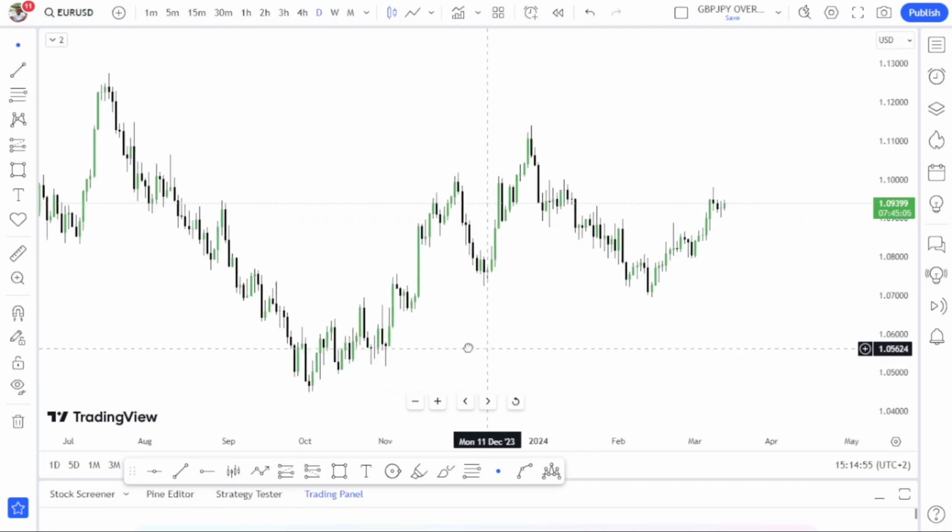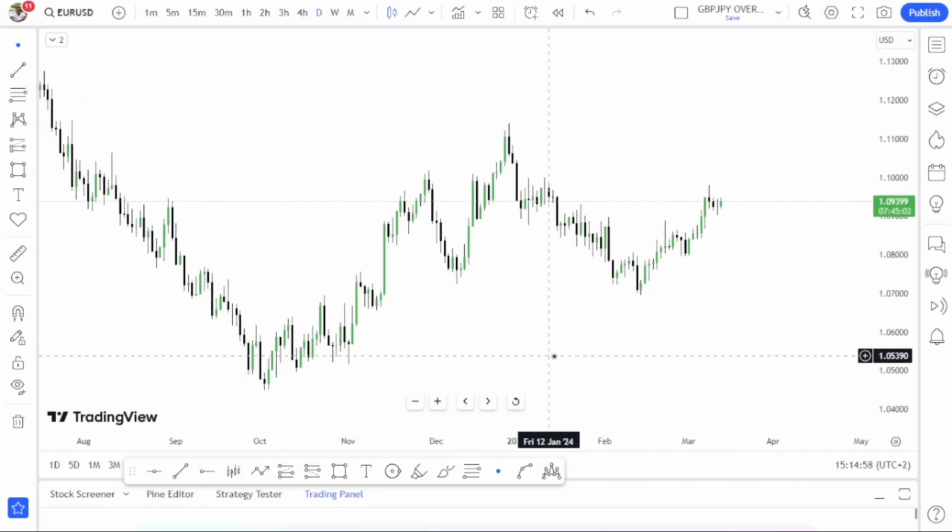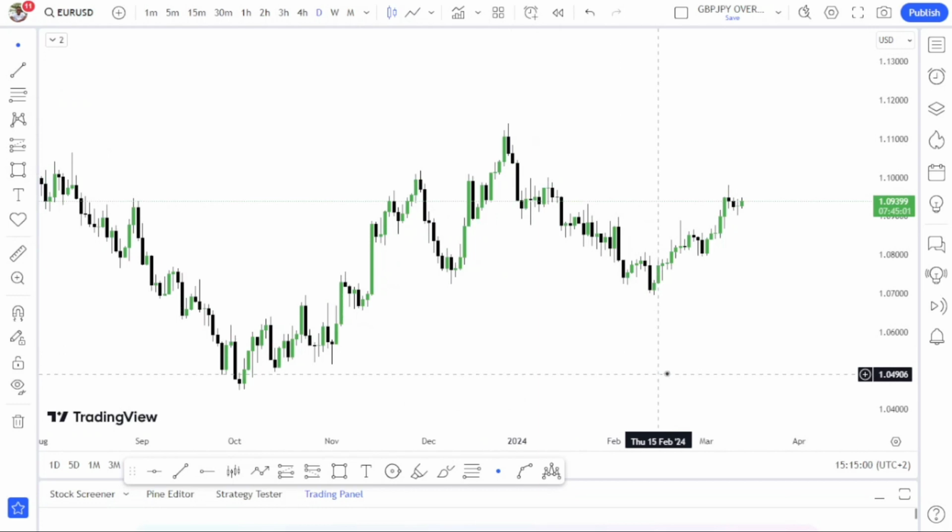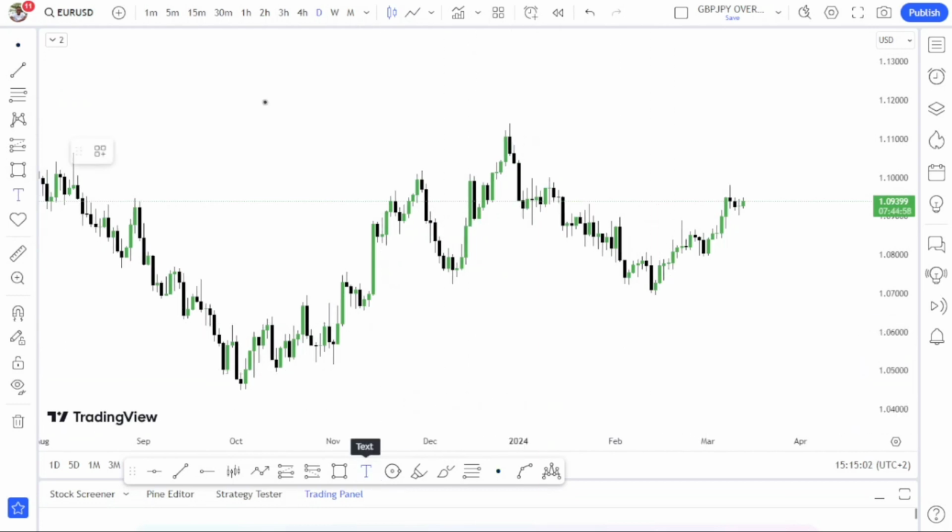Okay, so first things first, what I usually do, I try to identify whether there's liquidity in the market, try to identify my order blocks, fair value gaps, and obviously my swing high and my swing low. My Fibonacci, I also use it to plot my entry levels, my exit zones, and all that.